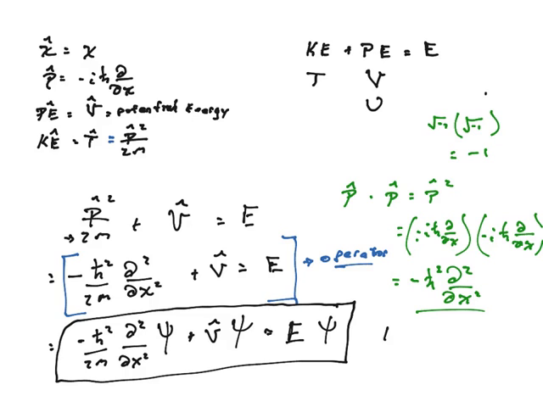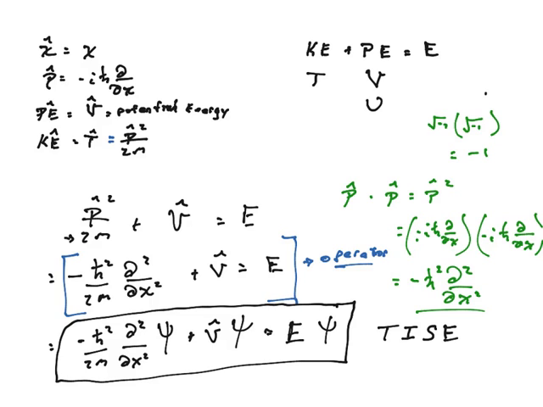This is what's called the Time Independent Schrodinger Equation, because this form, there's a second form, which I'm not writing right now, but this form doesn't depend on time. It's like at a particular time, I've taken a snapshot of the system and I'm analyzing that snapshot. And at this particular time, this is the total energy.